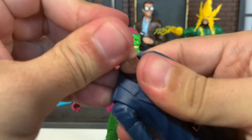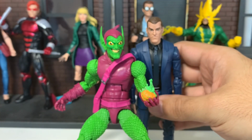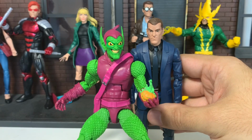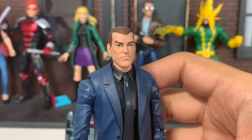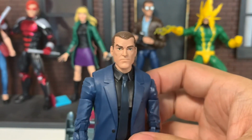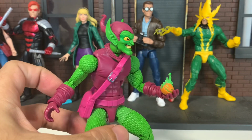Here's the Chameleon body, which I had lying around from the head swap with Peter Parker. So, Green Goblin, Norman Osborn. Focus on Norman, focus on Gobby. Looking good. Looking at the head up close, he's got his waves, which him and Harry are known for. The face looks good, very stern, not necessarily too menacing, not too cartoony, not too exaggerated of features or anything. I like it a lot. I'm not going to dig out the Iron Patriot body. That's an old figure. Its proportions are a little weird. I think it's a little too skinny.